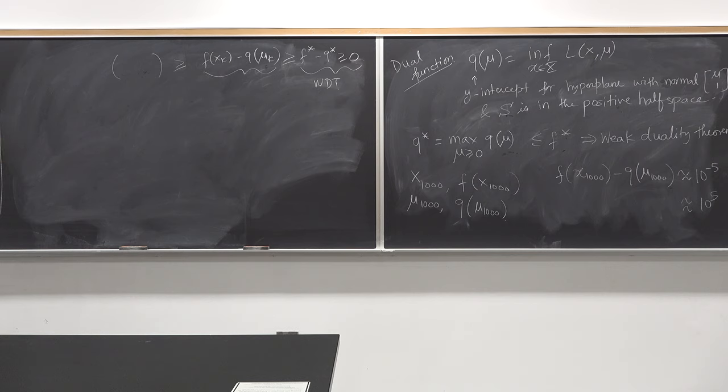But what if you had a set, like the one you just drew, but it's very, very extreme? Exactly. But you can still be at the optimal. That's right. But there is no way to certify that you're close to the optimal. And that absence of certificate is a big problem in some applications. So you want to have a certificate to say that, look, I am within 10% of the optimal solution. Right? That sounds so good. Rather than saying, oh, the algorithm has given something, but I don't know what that something is.